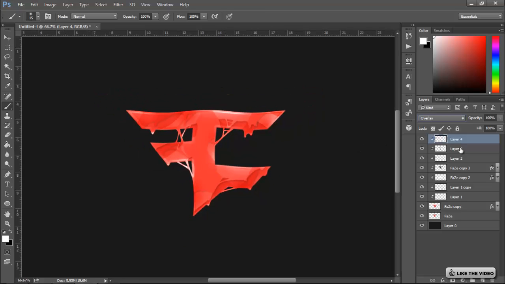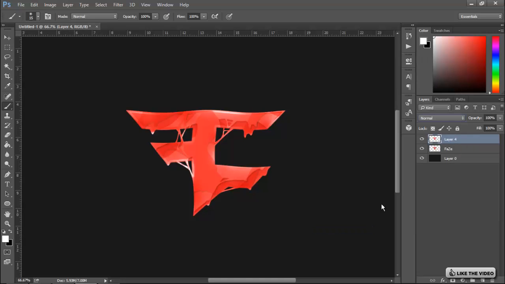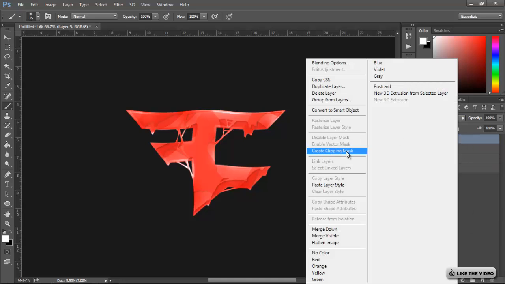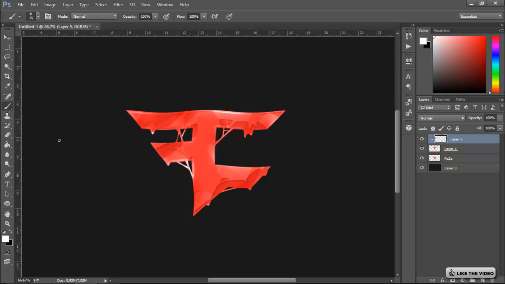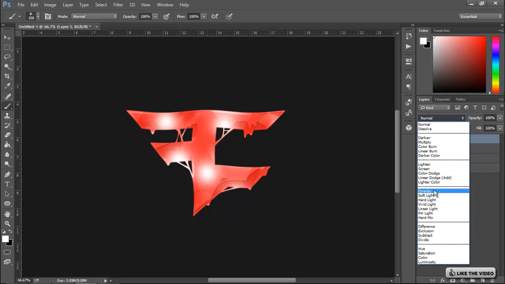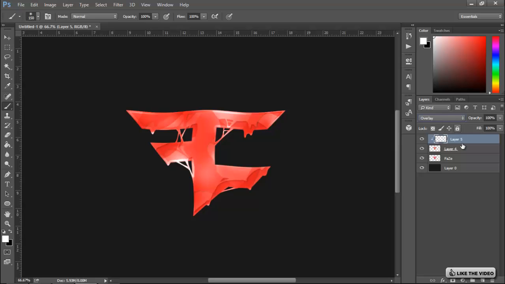Yeah, let me zoom out a little more. And I think that's good. We're going to select all of those. We're going to select that layer and all of its clipping masks. And actually, let's select the bottom layer, right click, rasterize layer style. And now let's select them all, right click, merge layers, create a new layer, right click, create a clipping mask, and go to the white brush again, not that big, and just add some speckly spots. Click overlay. Boom, there we go.